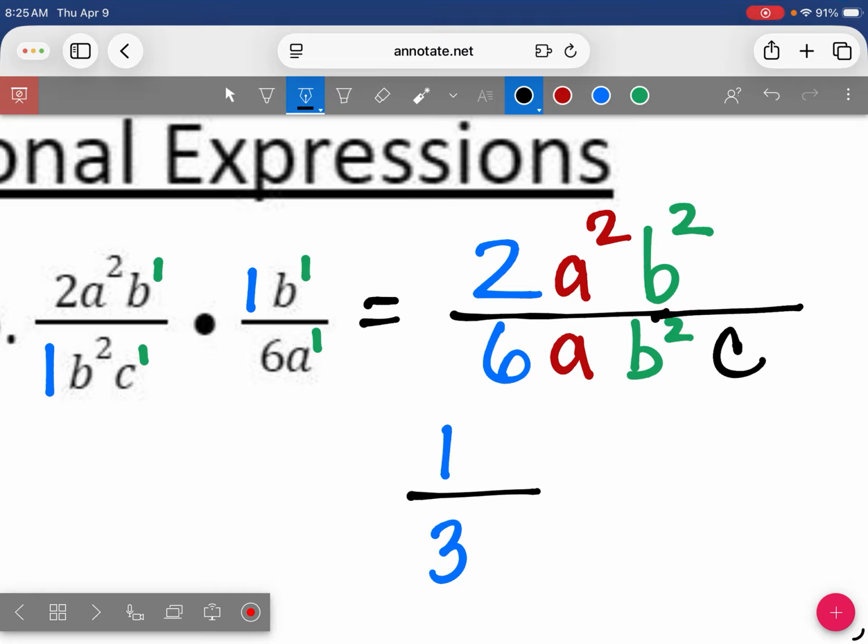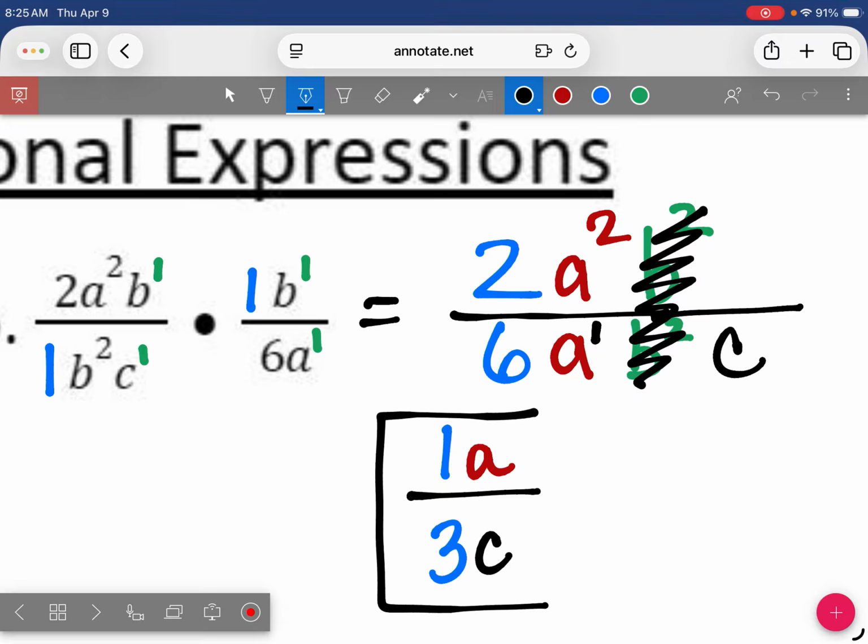Okay. I have 2 apples upstairs and 1 downstairs. So I want you to subtract 2 minus 1. What is 2 minus 1? 1. Am I going to put it up or down? Where do I put it? At the top, because I have more up at the top. So that 1 left over is going to go upstairs. When I subtract 2 minus 2, that just cancels out. We don't have any B's. And the 1C is going to stay where it was. And that would be my final answer.